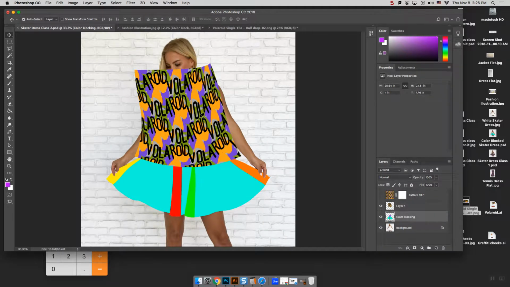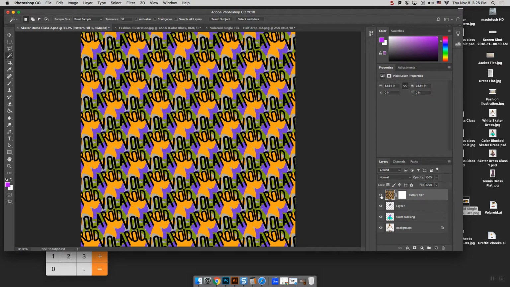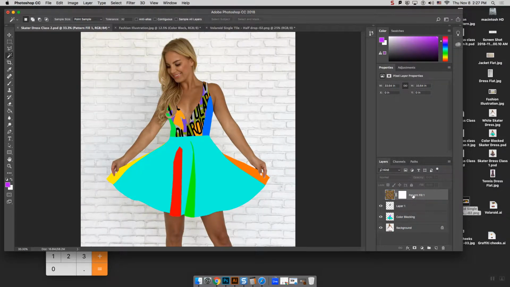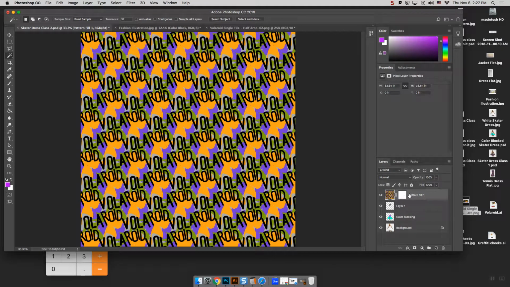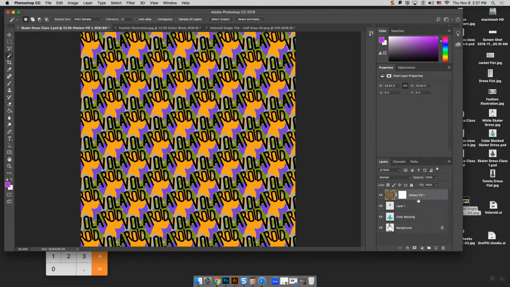Right now with this guy, we're at the step where we would just go on our color block layer and select it, and then Command Shift Inverse back on this layer. We can delete the rest of it. Okay, so in this case, I've done this in a couple different ways, but I filled this one layer with pattern, and I rasterized it, right? We couldn't copy it before because it wasn't rasterized. But now I right-click and I choose rasterize layer, and I'm good.